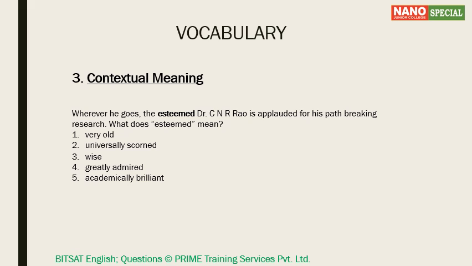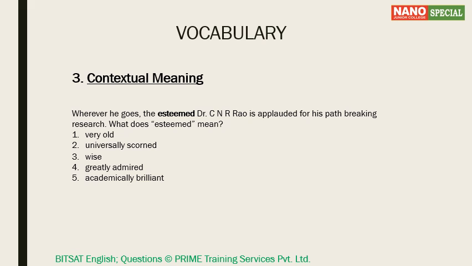Don't do a blind guess, because the penalty in the case of BITSAT is very, very high. So 1/3 will go for wrong answers. So you shouldn't be doing any blind guessing. If you can narrow it down, perhaps then you can go for a guess. Otherwise, better to skip the question altogether.